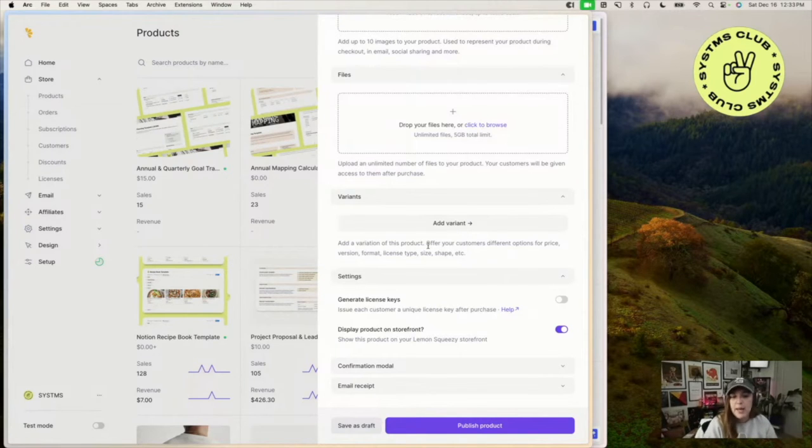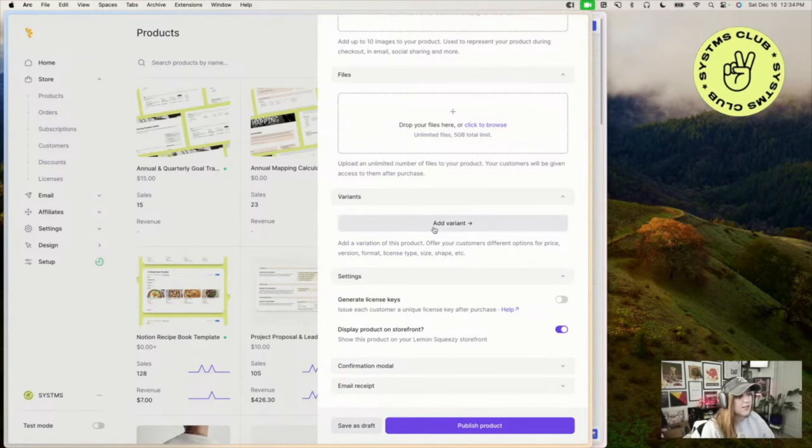When you buy from him, you get a download, like a text doc, and it gives you a password to access a page on his website. So there are definitely different ways you can do that. As you guys know with Notion, you can't put a password on a page unless you have a paid plan, and regardless, even if you put a password on it, someone can still share the link. So I just do a redirect. It's not a big deal.